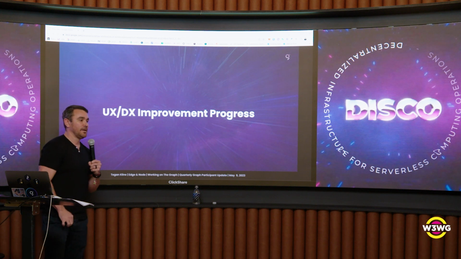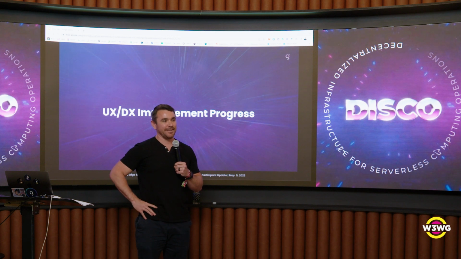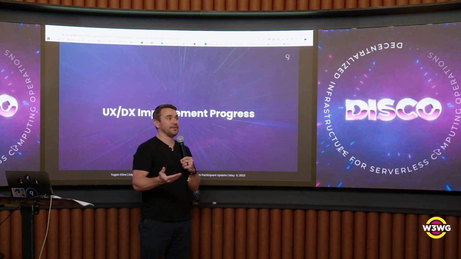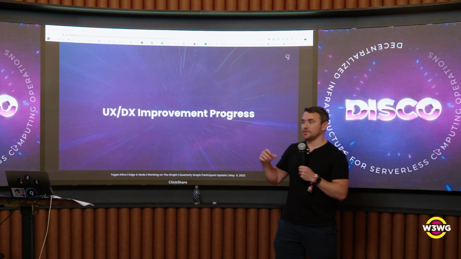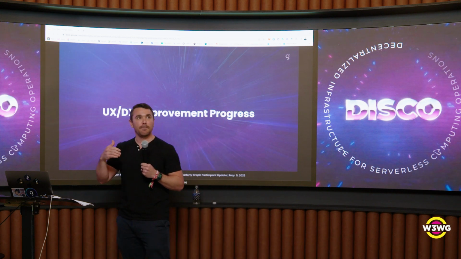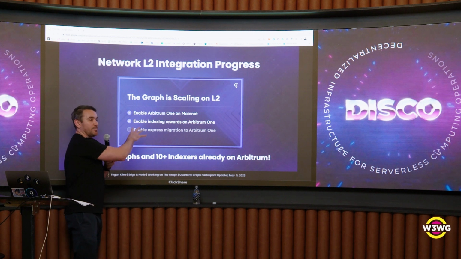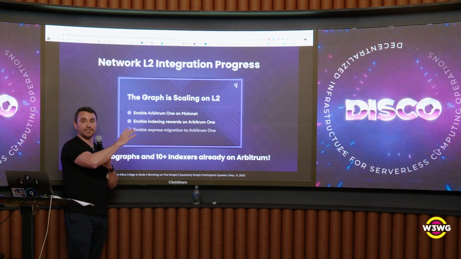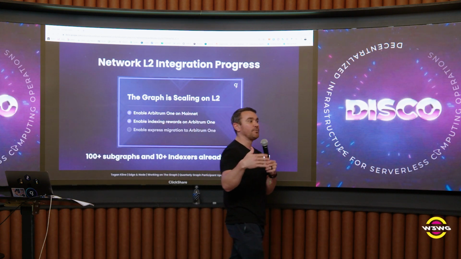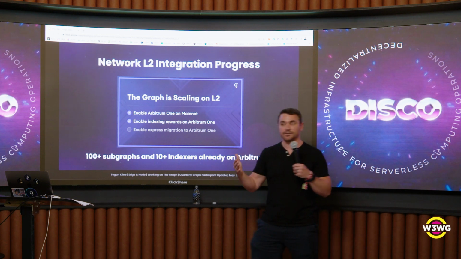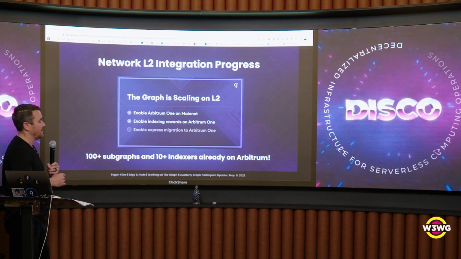Now, when you're thinking of why somebody would move from something that's free in prod to something that's paid, not new, and still crypto native, you need to have GRT on your balance sheet to pay those queries. UX and DX improvements have been the biggest pain and friction point. So we're moving from Ethereum, because we all know how expensive it is to do anything on Ethereum right now, to Arbitrum, and maybe eventually the network moves to something even less expensive, whichever is the least expensive, fastest, and most reliable. And we're almost there.